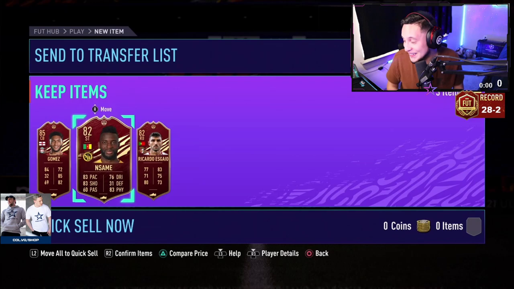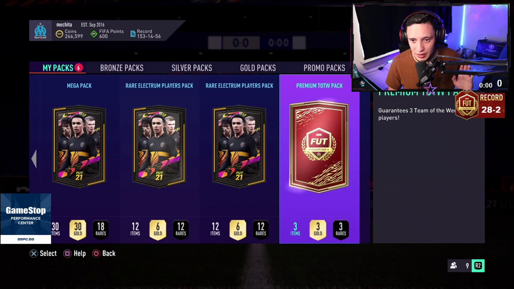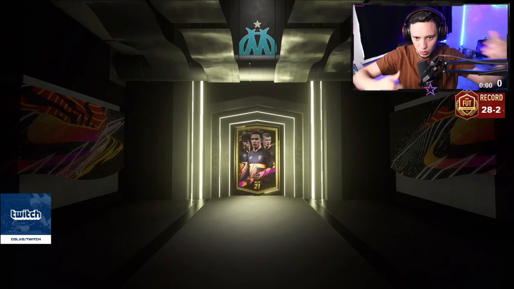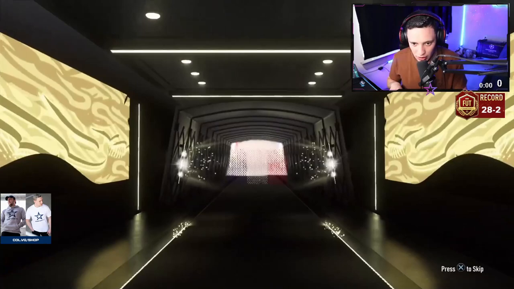So I am going to be opening up the 100k pack, and that's about it, and the premium team of the week pack. I'll let him open all of the other packs that aren't from Foot Champions Rewards. Let's see what we get, guys. 100k pack opening right now. It's not a walkout. It is a boards, though. There are some great boards players.